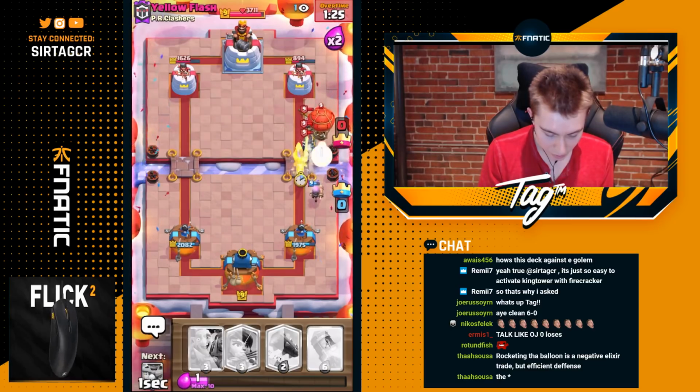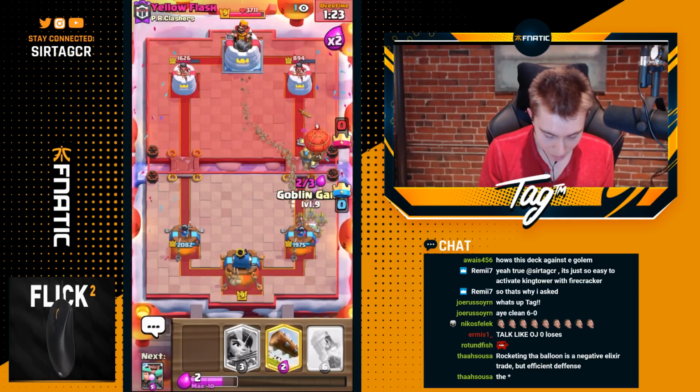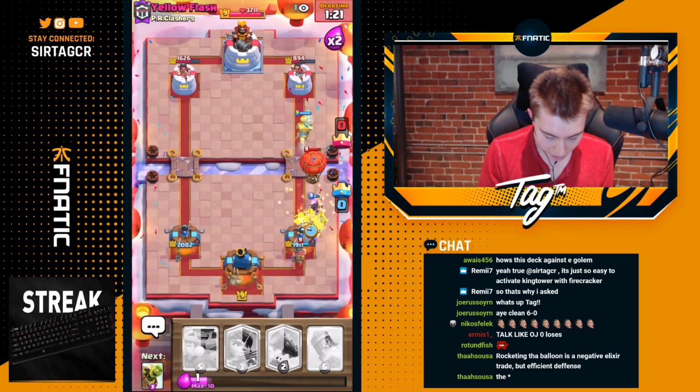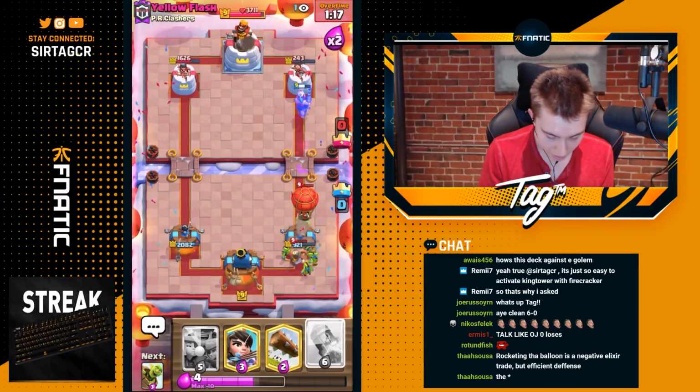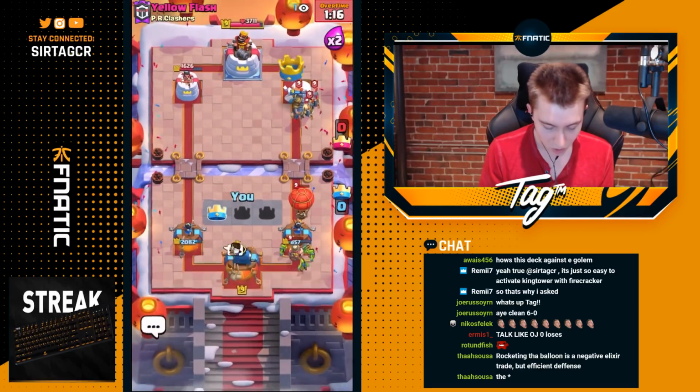And then since he cycled all his spam, I'm pretty confident that the firecracker goblin gang can go and kill the balloon before it gets two hits on our tower, and then all we need is one prince connection. Yeah, GG, well played, and peace out.